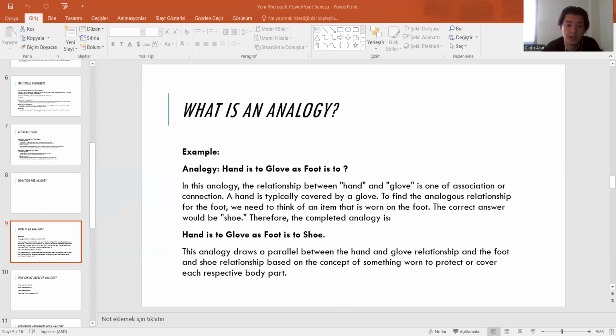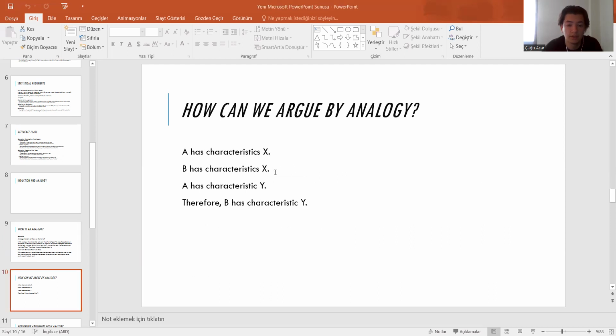In the analogy, up is to down as right is to what? The correct answer is left, because the relationship is one of opposites. Analogies are pervasive in literature, and similes, a form of analogy using like or as, are common. In literature, similes may serve to evoke emotions rather than strictly adhere to logical analysis. Analogies are tools for comparison that rely on shared similarities between different classes. The next title is How Can We Argue by Analogy?